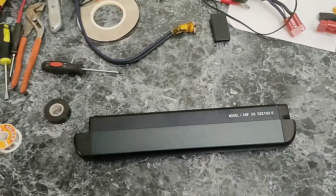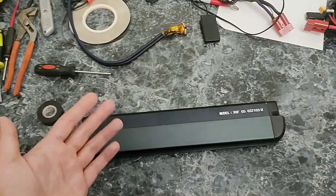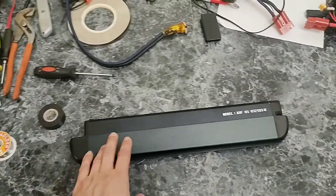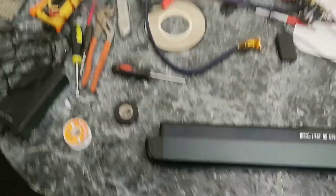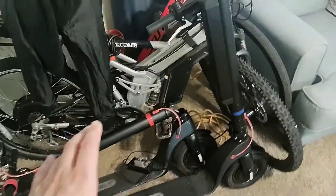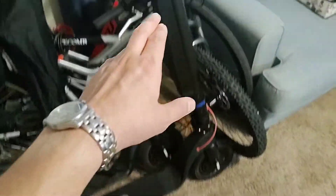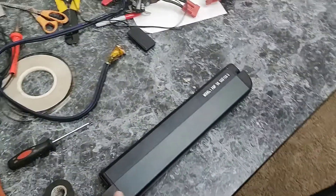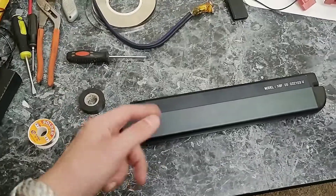Good day everyone, today is a beautiful day and I know I haven't made videos in a long time, but today that's about to change. What I have here is a battery for the Turbo scooter that I picked up off of Marketplace. I picked up a couple of these and both had bad batteries. Yesterday I spent all day rebuilding the battery for one of them, so today I'm going to take you along for the ride on rebuilding the battery for the second one, since I'm already pretty much a professional after redoing the first one. So if you're interested, stay tuned.